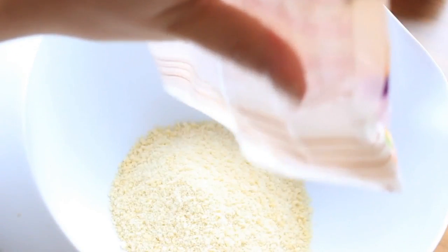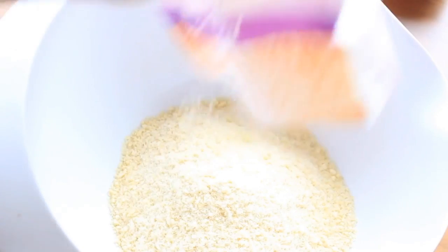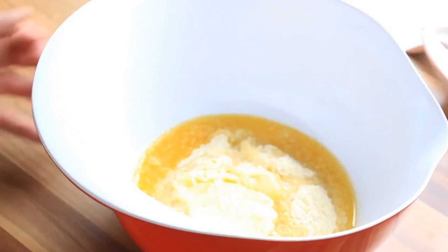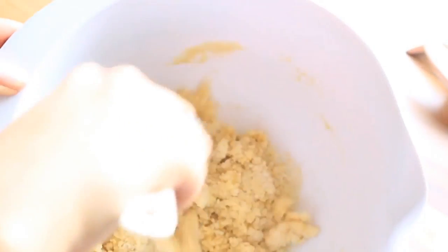Add 200 grams of almond flour. Add the melted butter and stir until it is well combined. Did you know if you don't use any eggs for this dough and add a little bit more butter, like 80 grams, you will have a really, really soft butter cookie. You have to try that also.